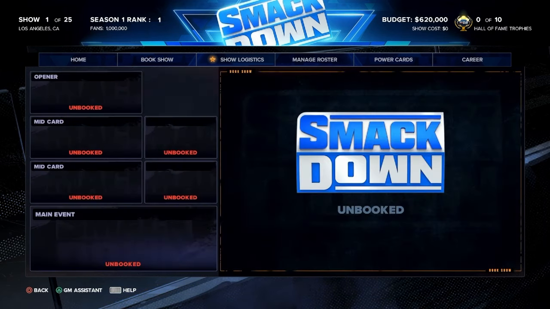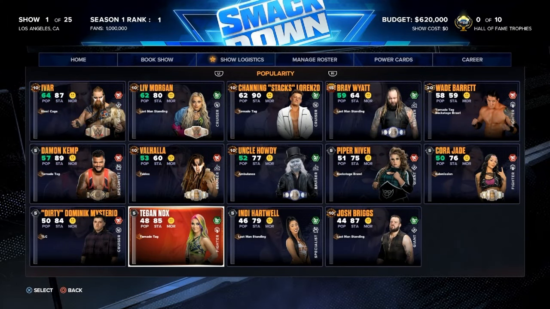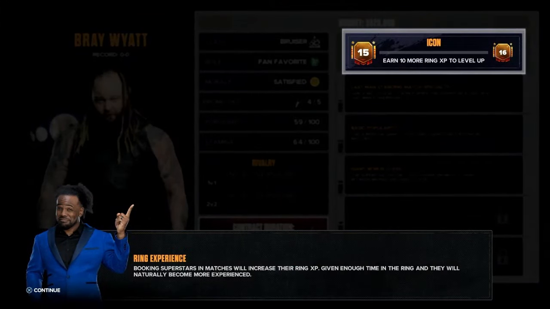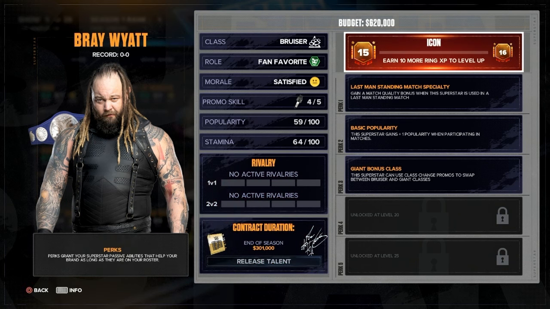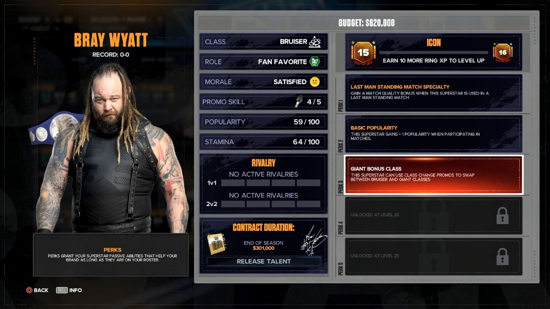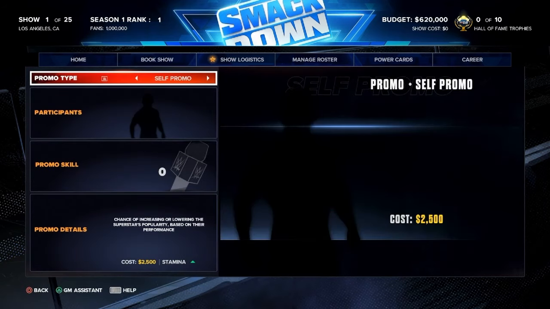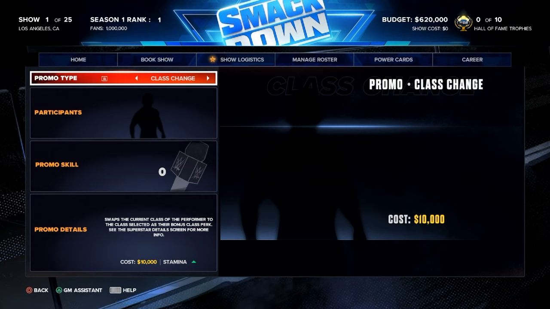Now, this is one of the things I was talking about before. Let's look at our roster. And let's say Bray Wyatt. Yeah, I know. Shut up. Last Man Standing special. See, he has the giant bonus class. So I can use that new promo type on him if I want to switch him to a giant. Which, the way I build my cards, is lovely because it means I could potentially switch him to a giant. But that's what the class change does. If they have one of those bonus class perks, it will let you switch them to the other one.